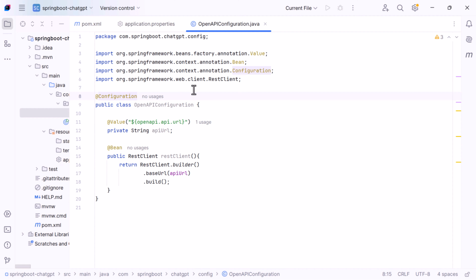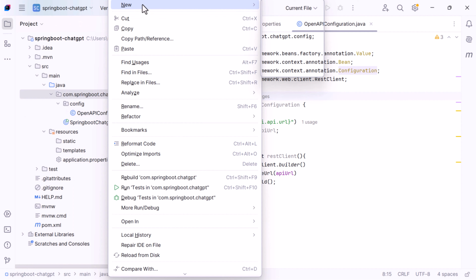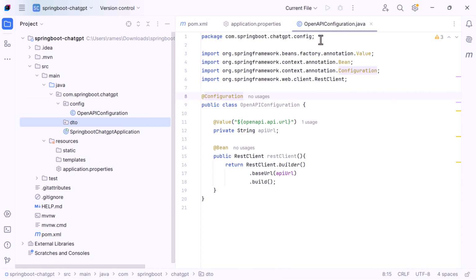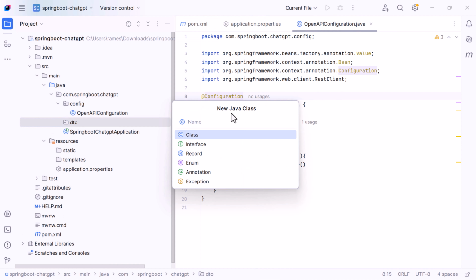So let us first create a DTO class for the ChatGPT request. So here go to the base package and create a new package. Let us call it dto, and within the dto package let's create a new class, and here select record, and let us give the class name as ChatGPTRequest, or you can give it like DTO.